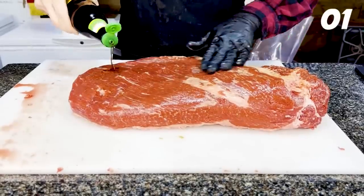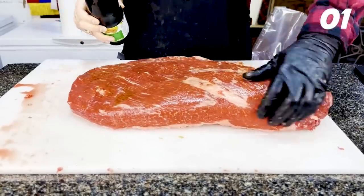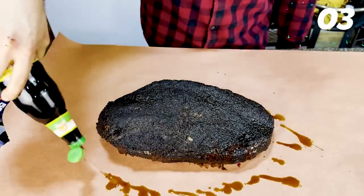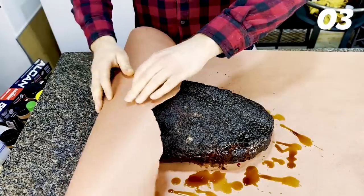First, you could slather it on the brisket before applying the rub. Second, you could spritz it on the brisket during the cook. And third, you could add it to the tallow before you wrap the brisket in butcher paper. It could be any or all of these things.